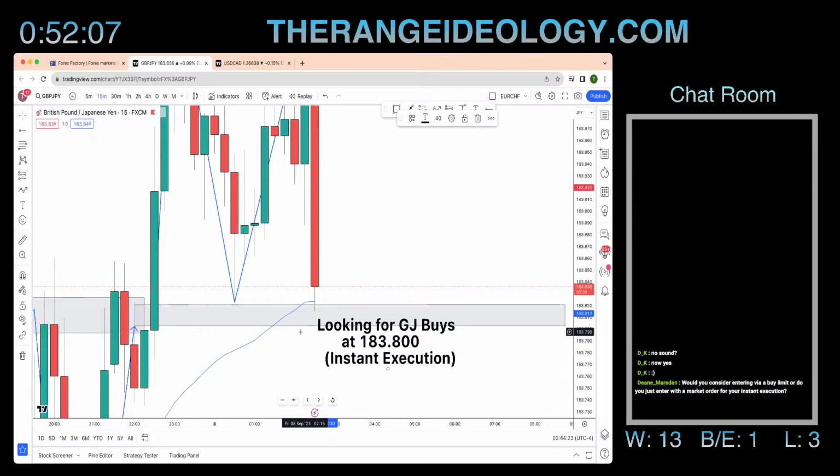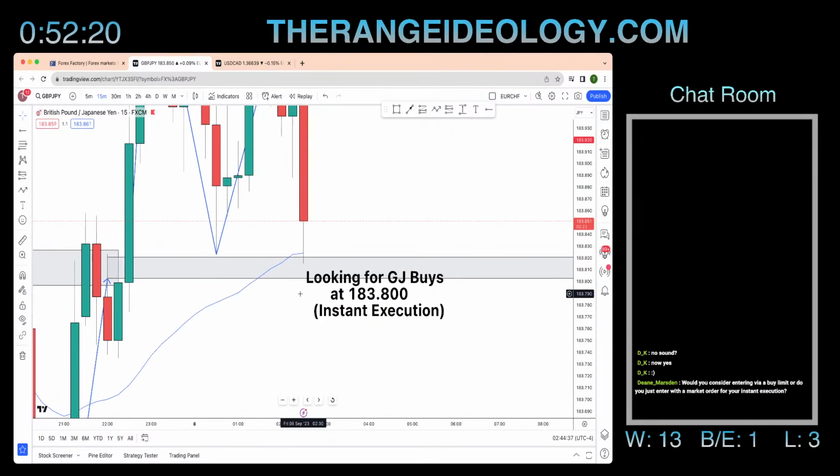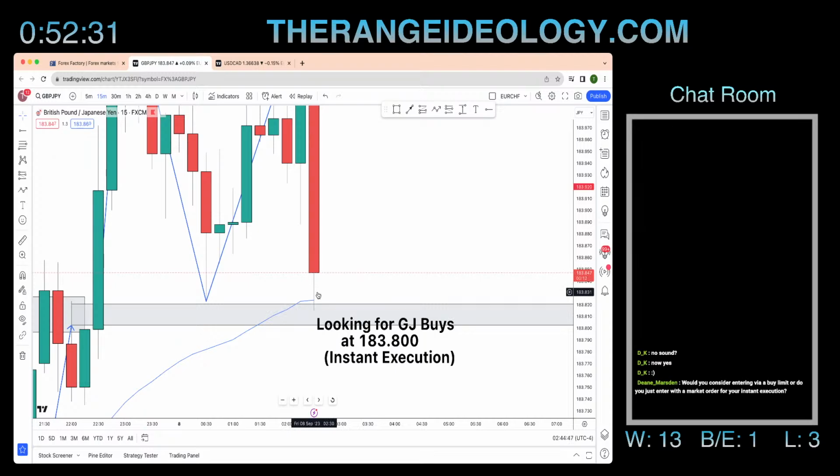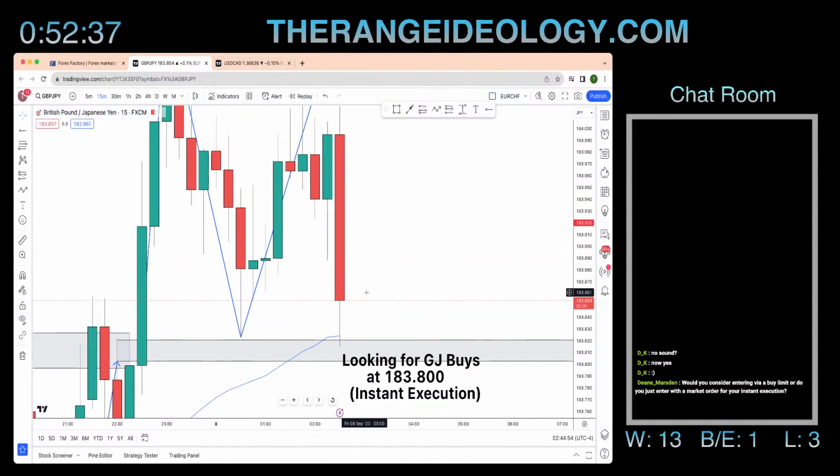So when you're doing an instant execution, you save yourself versus a buy limit where it will tap and your order will be executed, right? So you can save yourself if there's a huge push down beyond reasonable doubt, right? From our entry point. So that's a great question. I've tried both ways. I found more success with instant execution in that regard. So you can see what works for you.